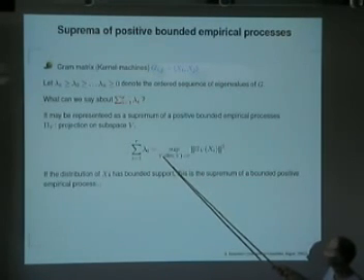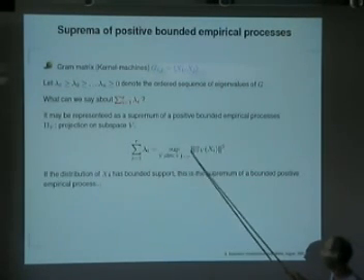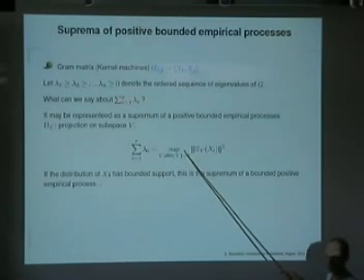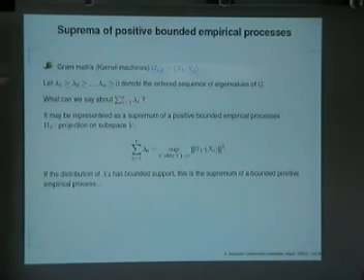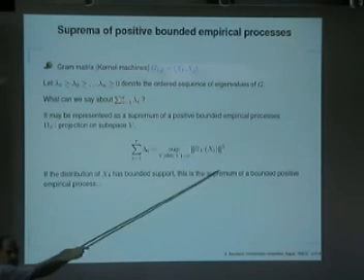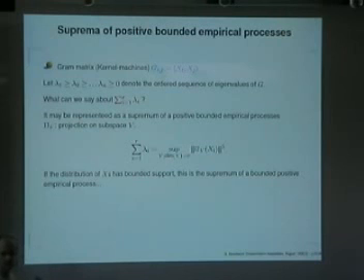over all subspaces of dimension r of the sum over i of the square norm of the orthogonal projection of xi on V. This is a supremum of a positive bounded empirical process in its own right. So, from what I said previously, this satisfies concentration inequalities. And that comes for free. I have absolutely no idea about the mean behavior of that. I know it's, in a certain sense, relatively stable.